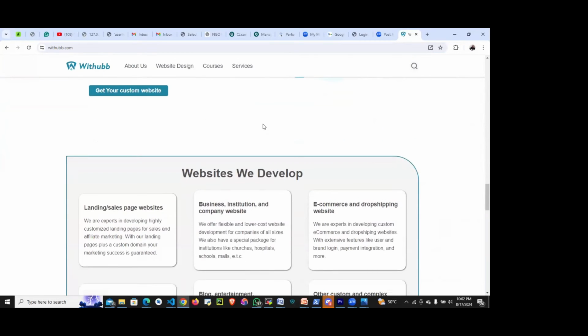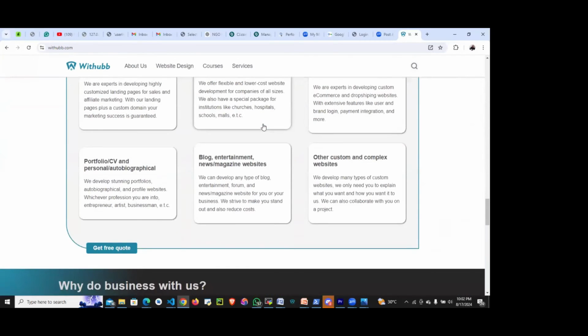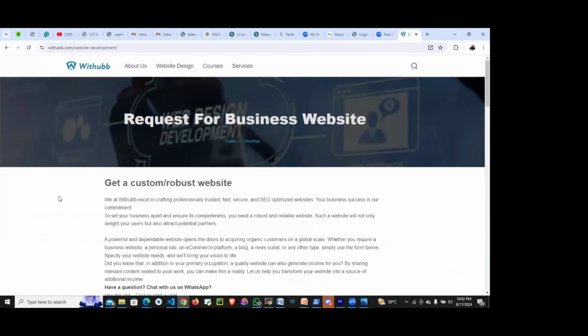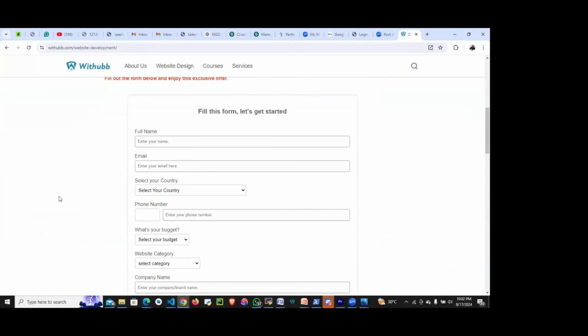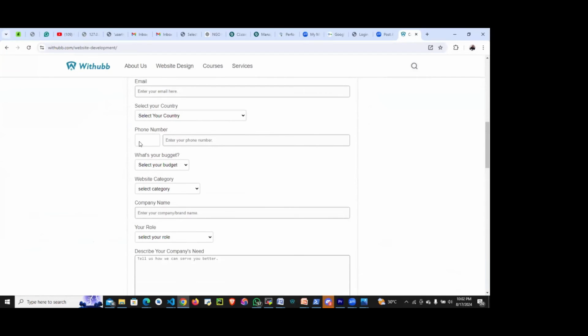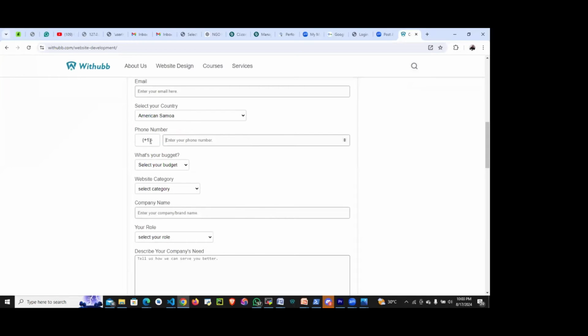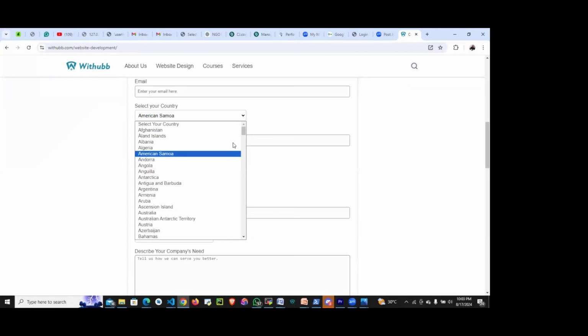And then if you say, okay, I want to get a free quote here, maybe you click on this free quote. You go here, you look at all this form here. Now, if I select a form now, I choose a country, you see it automatically places the country code here. That is the work of JavaScript. So let me select Nigeria.